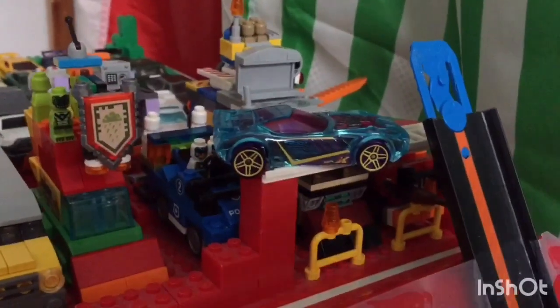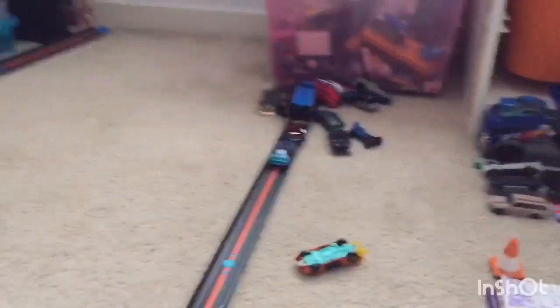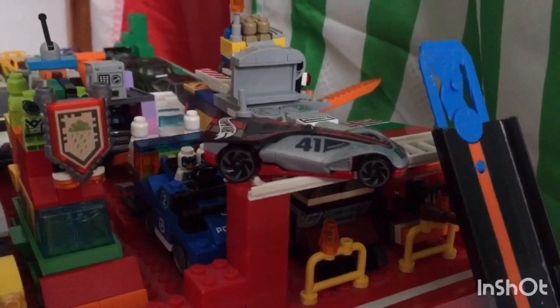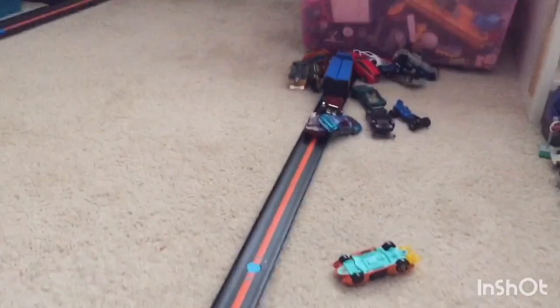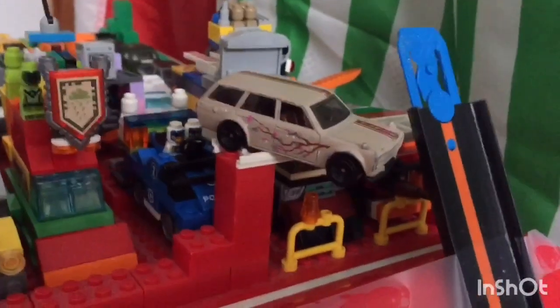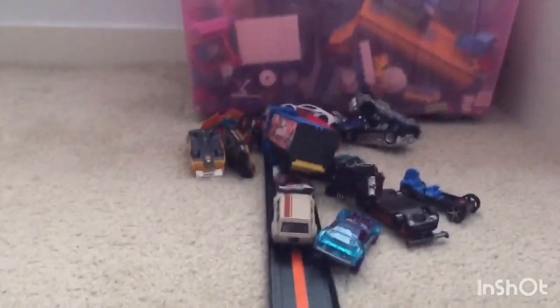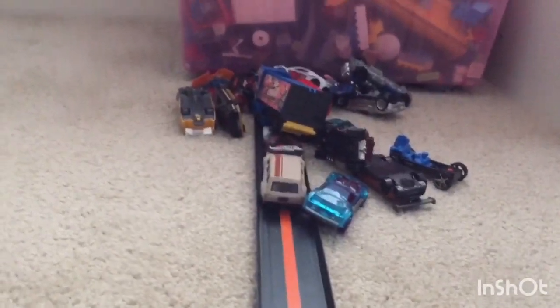Here comes Nerve Hammer. A slow hit there by Nerve Hammer, can't really do much, locks it in. Here comes Roland Solo now, last car for Witness Me's. And Roland Solo gets underneath Nerve Hammer and Bone Shaker. This is not good. Here comes the Datsun 510 wagon. Big hit there by the Datsun, and he takes down Bone Shaker. And from the looks of it, Roland Solo got underneath the Actros. This is not good for Big Blue. If that big Actros goes over, they're done.